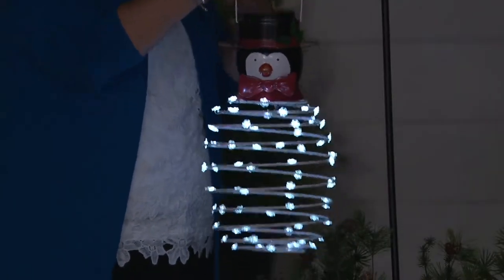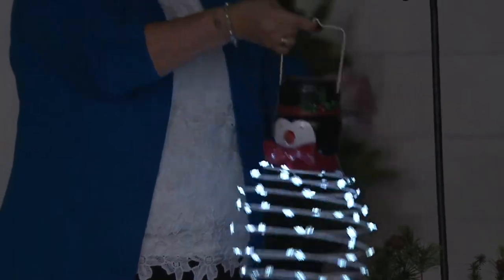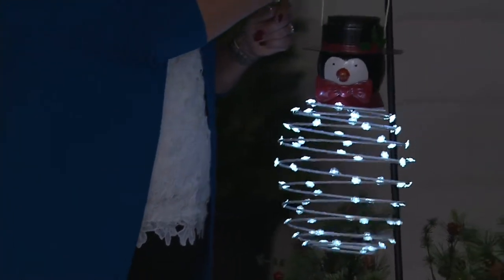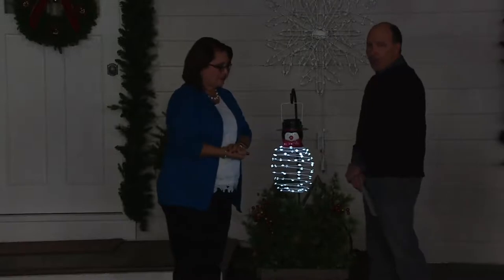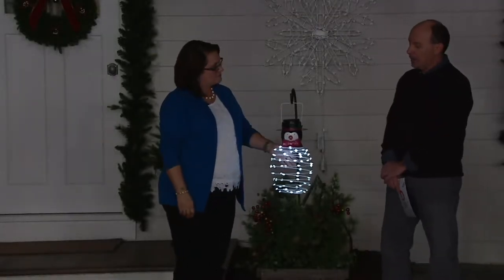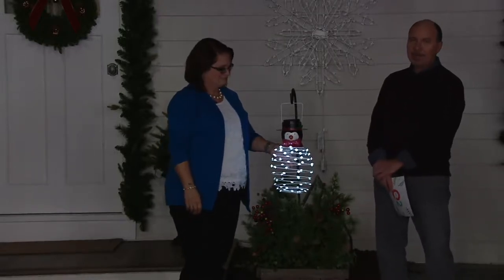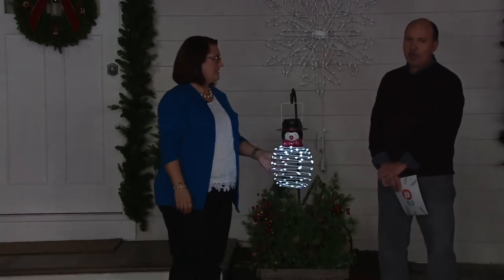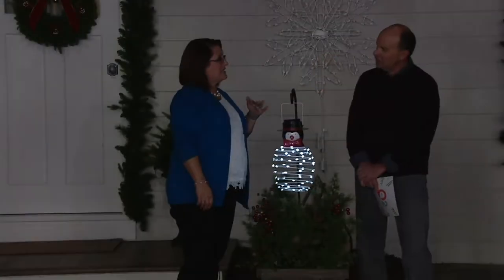You can put it under a tree, on a shepherd's hook, or bring it inside because he's really adorable — there's a built-in handle so you just hang it on whatever hook you want. He's not specifically Christmas, so you could use him all winter long. It provides light and adds some winter fun. Plow and Hearth has been around since 1980 — 37 years — giving us ideas for our outdoor and indoor living spaces.